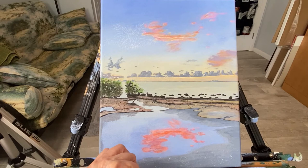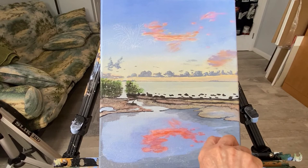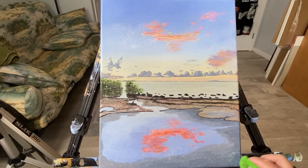Get a little bit in the water there. I just want a little bit in the water down here where it comes to the edge. I can go back through and wipe out some of the spray that went on too thick, and those will look more like rocks. I don't want it to be too much of a spray. Just tap some of that out so that we have more like splattered rocks.